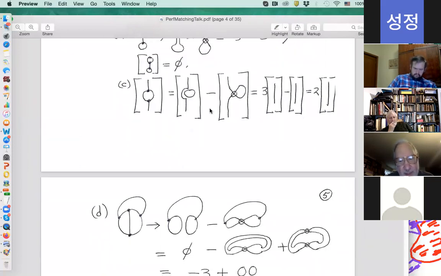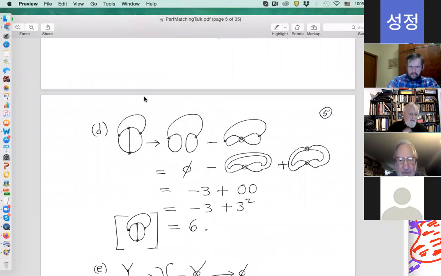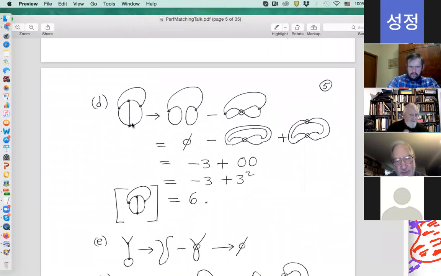And then some shortcuts, of course, are always available in these kinds of calculi. For example, if you had a bubble, then you apply the recursion to one of the edges in the bubble, and you see that you get 3 times no bubble minus 1 times no bubble, which is 2. So you multiply by a factor of 2 if there's a bubble. And then you can do other examples. For example, this example here, the ladybug, is still 6.